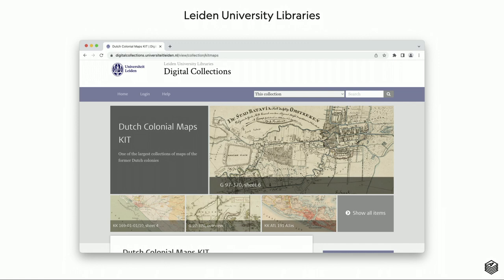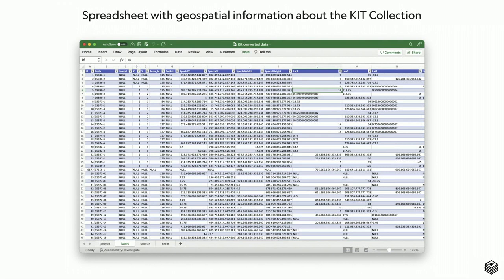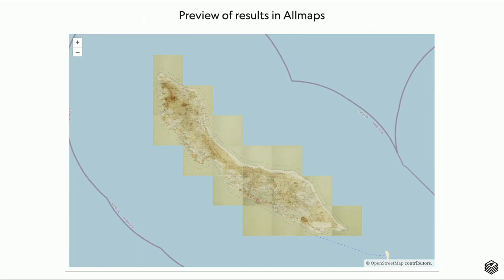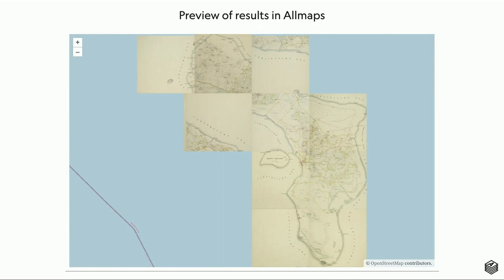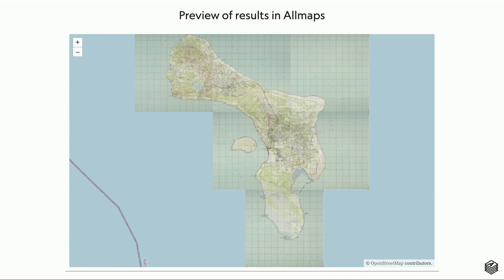So what we did with them, well, they also inherited an Excel sheet with the bounding boxes of the different maps, and what we helped them do is to convert this to georeference annotations. And as you can see, this old data that was lying around is all of a sudden very useful. It does contain mistakes, as I think you'll see in the next one. But you know, this could be a good basis for improvement, and it already makes the collection much more accessible.